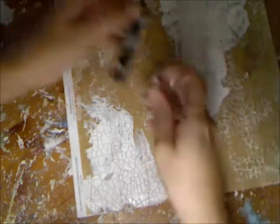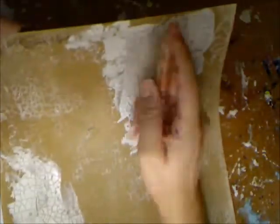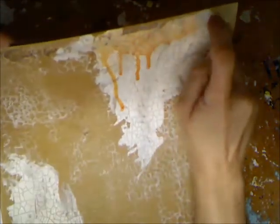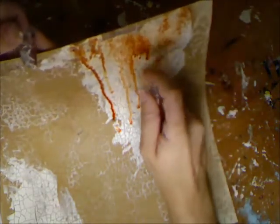We are going to go in and start misting. I'm going to take my Smooch Spritz and start with my lightest color first. I'm going to be using Pralines and Cream — I'm just going to lift my paper up and spritz it along the edge. Heavy mist. So I'm going to shake it up and let it run down a little bit. Then I'm going to shake it up real well and do the same thing. You get the idea.